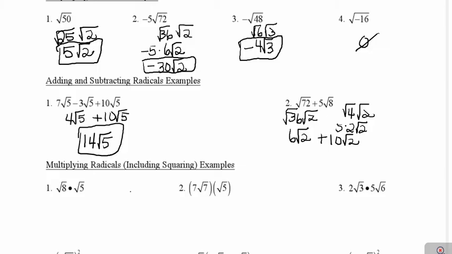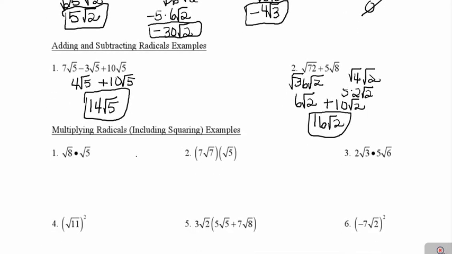I'm going to bring down that addition symbol, and now I'm going to see, can I add them together? And you can, because they both have that same number underneath the square root. So I can add 6 plus 10 to get 16 square root 2 as the final answer. Now let's just say that they weren't the same number underneath the radical, then you would just leave your final answer as a sum.